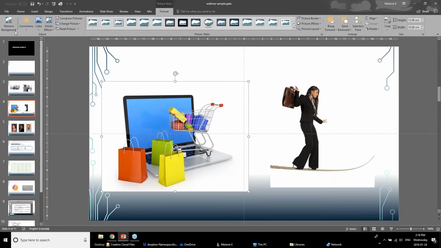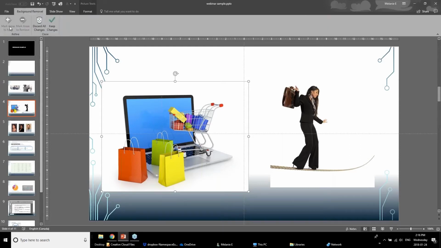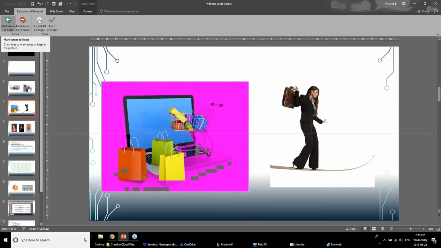you'll see on the left there's a new icon called Remove Background. So when I select this, it just takes a little bit for Microsoft to do a first pass of what it thinks the background is and what the image is. So what you see that is colored is what is going to stay. Now, what you see here in purple is going to go. So we have a problem here. It's going to erase some of my laptop. So what I need to do is I need to mark areas to keep.